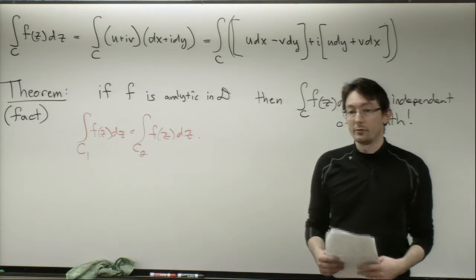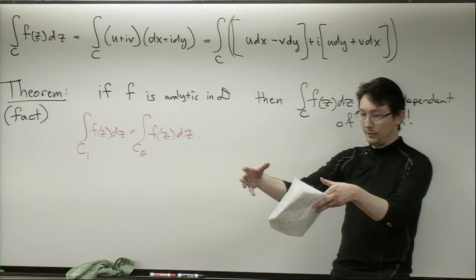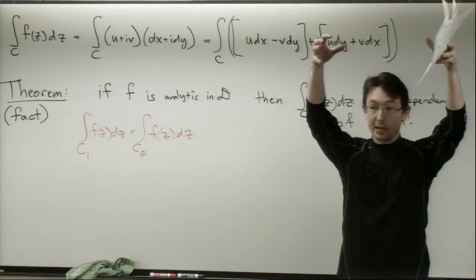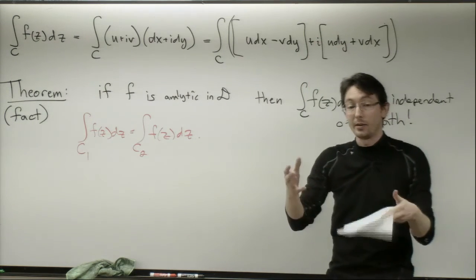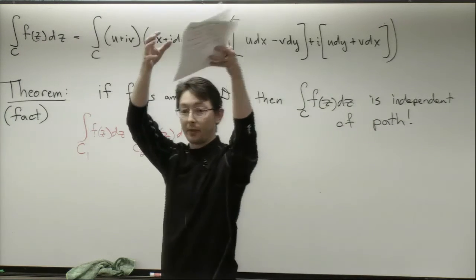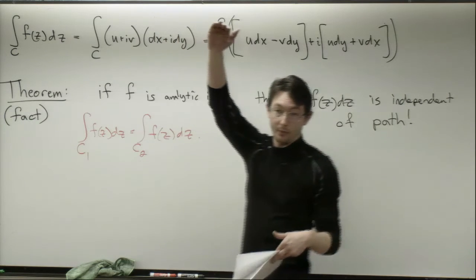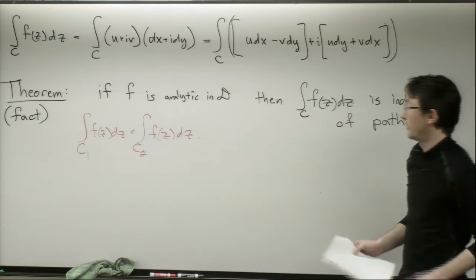Conservative vector fields, right? So if I take a 50-pound mass and I climb it up a hill, my potential energy change is going to be the same no matter which path I take up the hill, as long as I go from the same height 0 to the same height 1. Okay? That's an example of a conservative vector field.